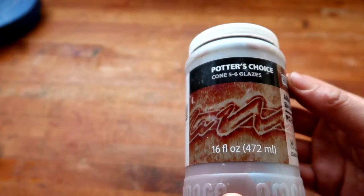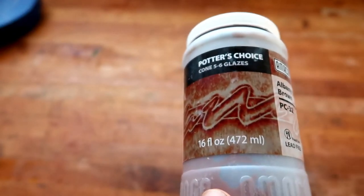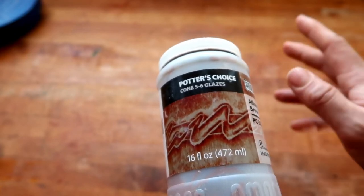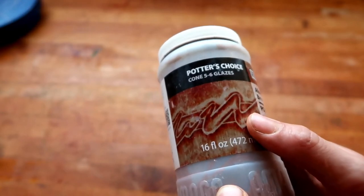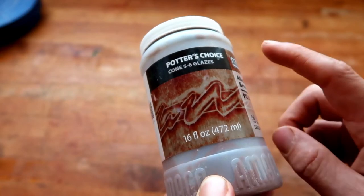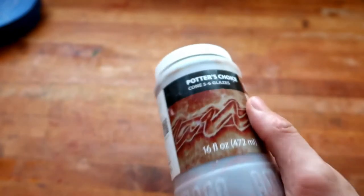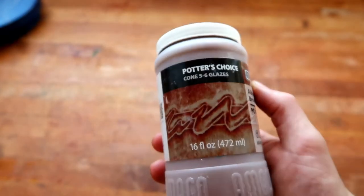This is actually one of my favorite glazes from quite some time ago. I used to buy this color when I was at Alpha Fire Arts all the time. It was one of the colors that I would get a multitude of colors out of if I mixed it with Fabric Red or with my Ron Royce High Gloss Black. Whenever I went for a glaze that I knew would get a lot of melt and a lot of variation in color, I knew this would be true to the test tile on the bottle. There are so many glazes where I see the test tile on the bottle and think, this will be super cool, it'll come out just like that, and it doesn't. But this comes out exactly how you think it would.